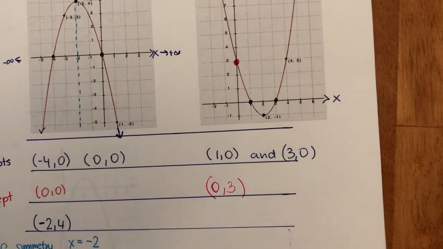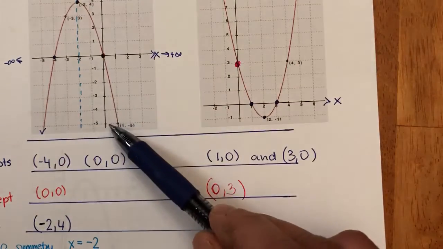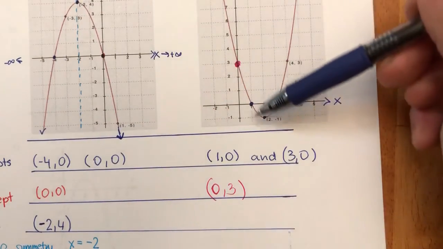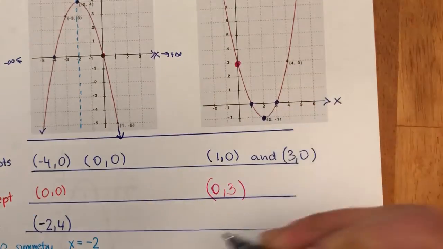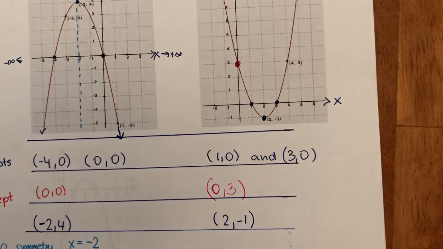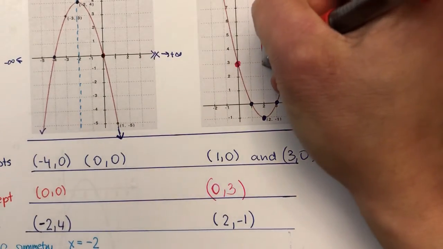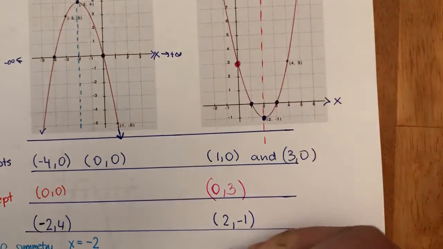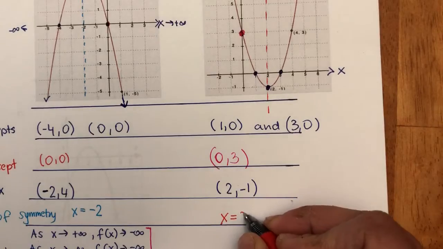Vertex, remember that the vertex is that point where the graph of the parabola is changing from being either increasing to decreasing like in the first one, or from being decreasing to increasing. So this is the vertex, and the vertex has coordinates of 2 and -1. Axis of symmetry, remember that this is that vertical line that is going to go through the vertex, and because it is a vertical line, it is going to have an equation of x is equal to, and in this case it is equal to 2.